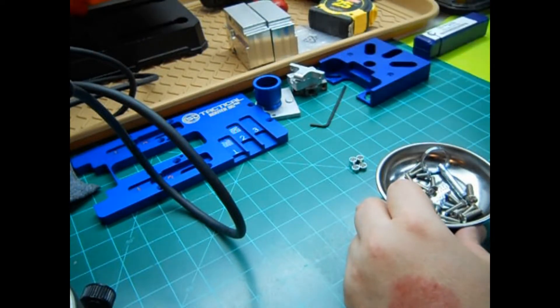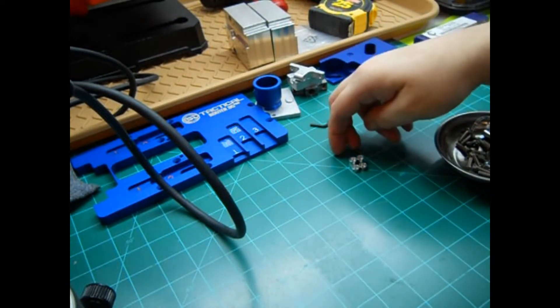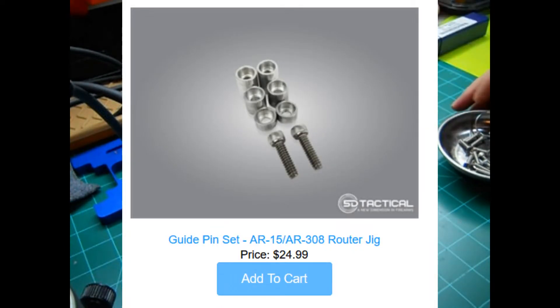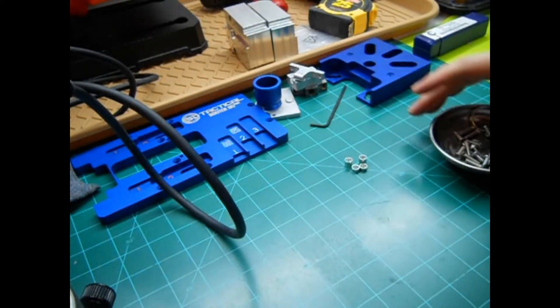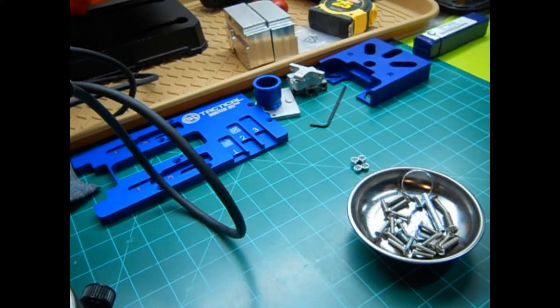I don't know if I'll have to pay for them. I did look and you can get the whole three sets plus the screws for $25 plus shipping, so I don't know if I have to buy that or if I can just buy the two nipples if they don't believe that I was shorted them.